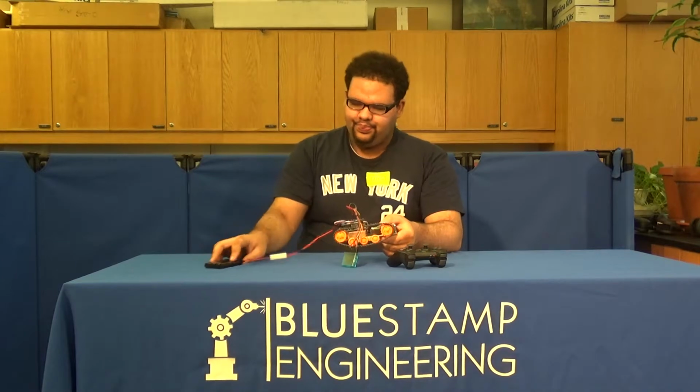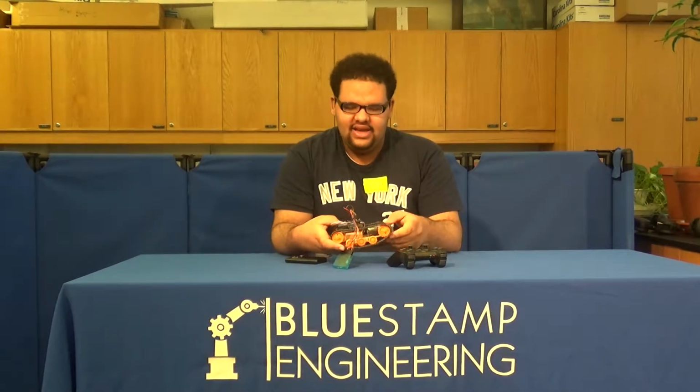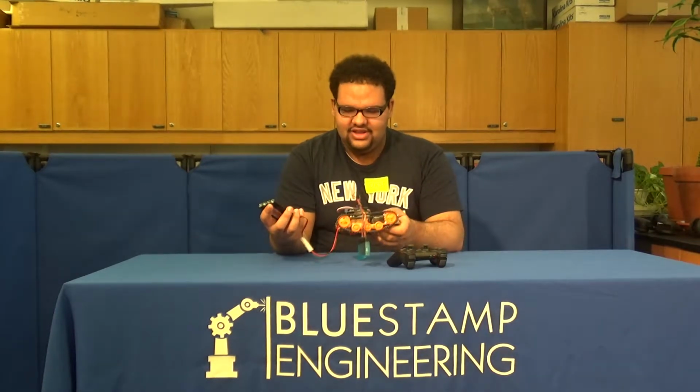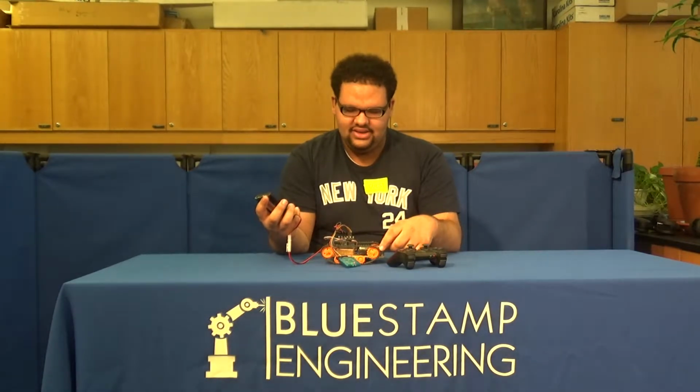And so some problems I faced were balancing issues, in which the battery, as you can see, is really heavy, and so I had trouble connecting it and ensuring that the whole thing didn't become lopsided. Another problem is that at one point I forgot to screw something all the way in after fixing the gear, and so everything kind of went undone and nothing really worked. Well, the left motor didn't work.